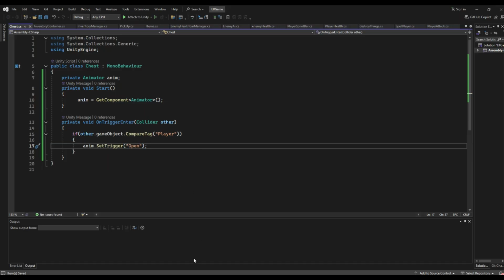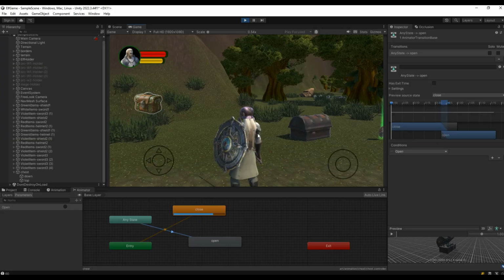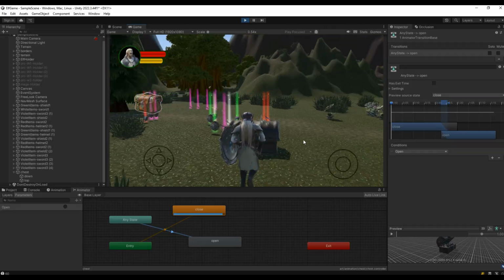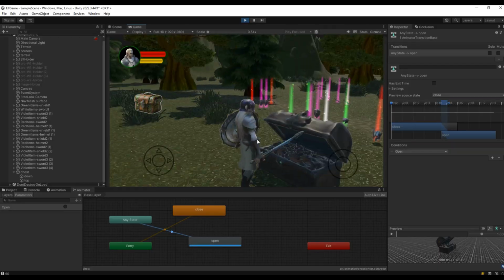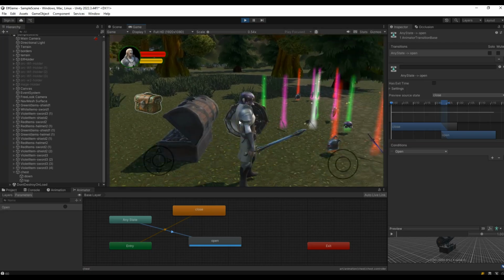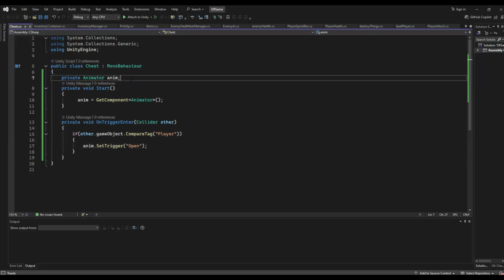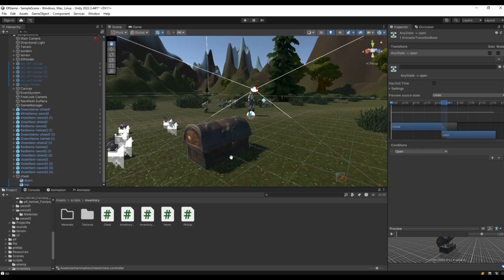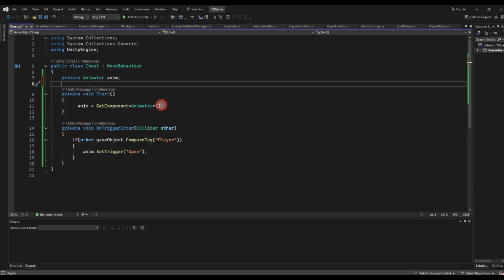Now let's check that out with the player. So here is the chest. Okay, this is open. Wow, the chest is very huge. So there must be very good loot. So you want to give it a max and min number of loots that it can have, and also where the objects should be spawned. So we give them some offset compared to that, so that all of the loots are not spawned in the same place.